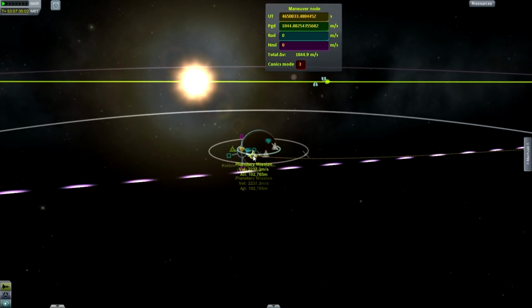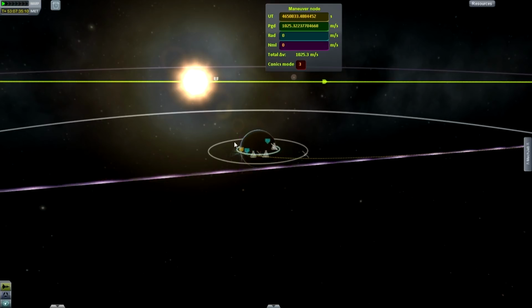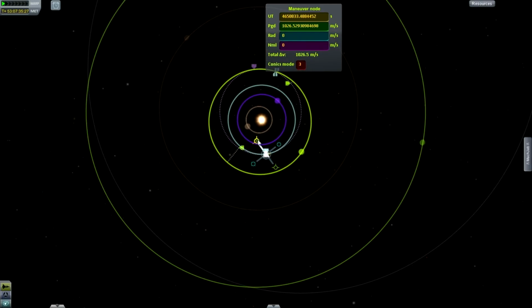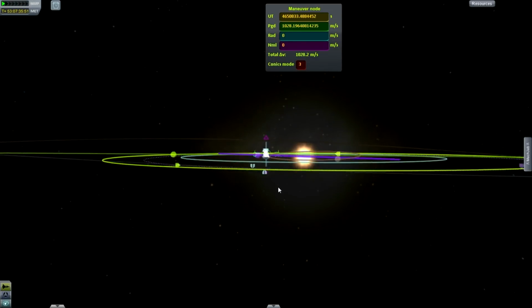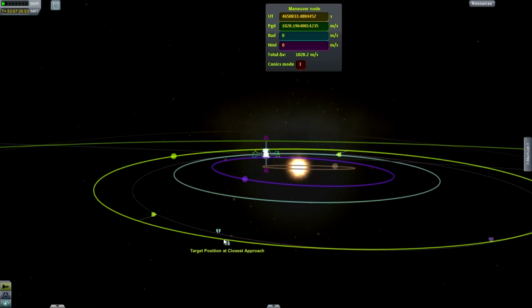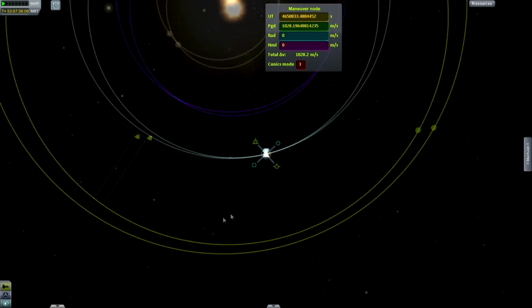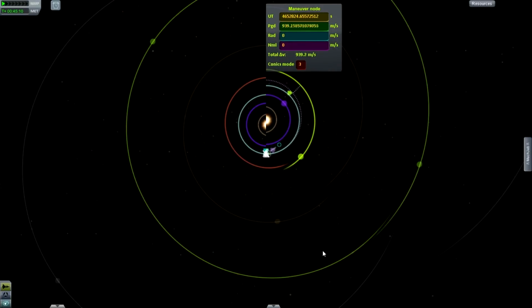So thanks to the power of time warp, you don't have to sit and watch me for a whole minute messing around with this. But ultimately I think I'm a little early, and the reason is, as we come out, you see that I'm arriving at Duna slightly behind it. That means I didn't wait long enough. Because I'm arriving behind it, it will be moving faster than us and will be harder for us to catch up. So in this situation where we're coming up behind an outer planet, it's wise to run time forward and catch it on the next orbit.